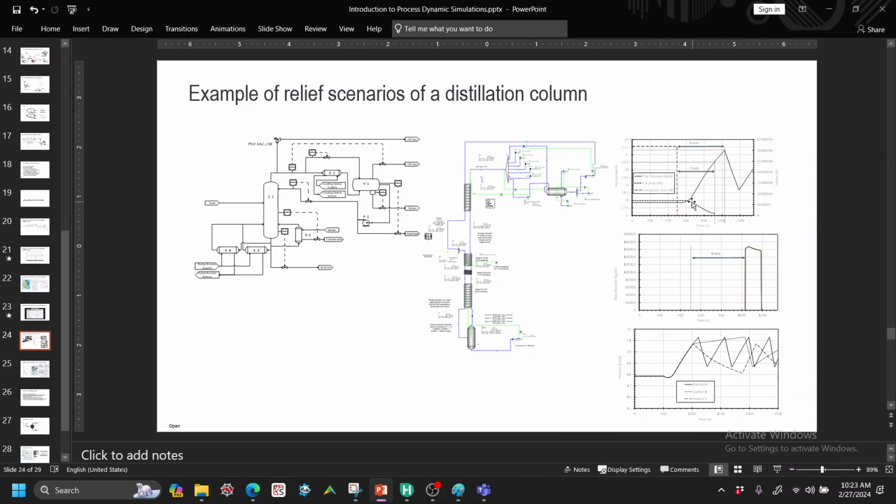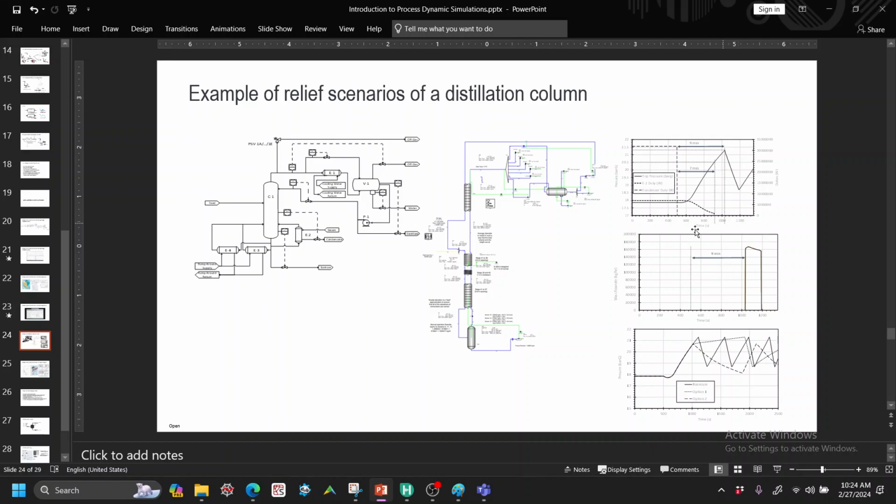And this dotted line, I forgot to mention to you, is the steam reboiler. So this is measuring the temperature in the column. If this fails, that means this whole thing will be filled with gas, and the pressure goes up, as we know it, and temperature also goes up. And when the temperature goes up, this steam will be closing down. So you can see the duty of the steam is dropping, and after 7 minutes, after a certain pressure, this is going to be shut down completely, in this case, this reboiler.